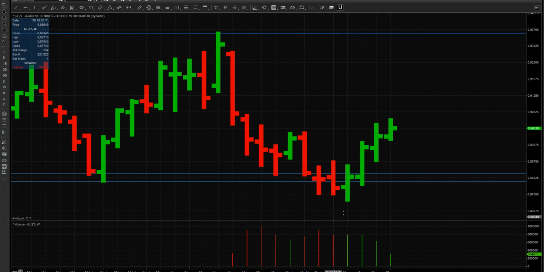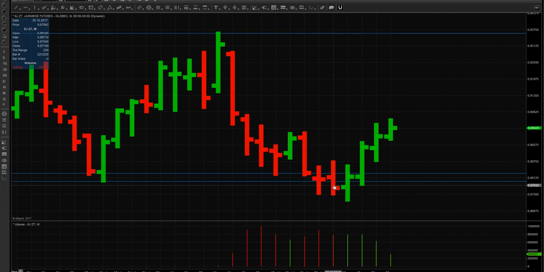What we got in these three weeks is very interesting price action and volume activity on the futures market. We got a doji bar on relatively high volume. The next bar is also bearish, but we didn't see any progress lower, so we got a high volume with not so great results, since we didn't even break this low. Then the next two bars are bullish bars on high volume. So we see that the sellers lost their power.